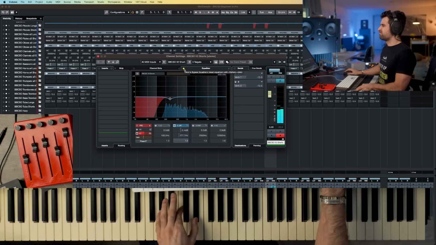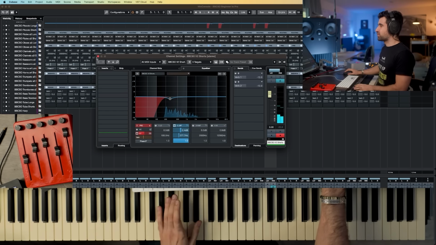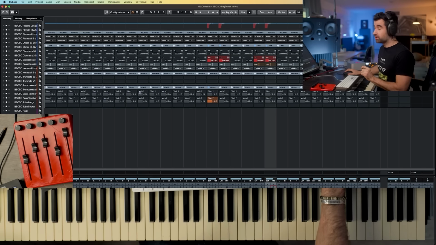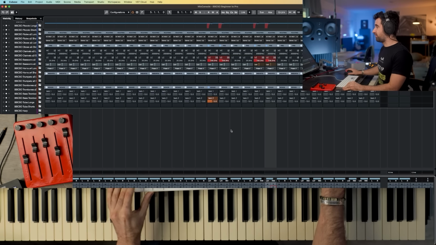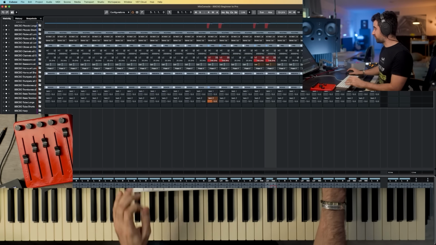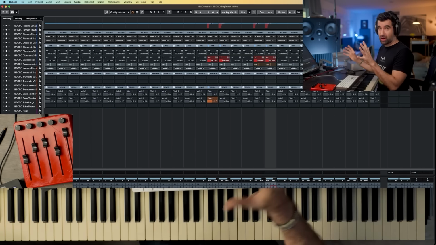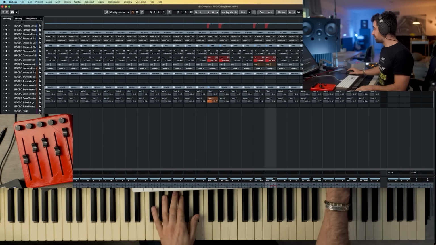Yeah. So I could fine tune this for sure, 100%. But for speed, in the interest of time, I'm just going to copy paste. Violins 1, violins 2, same EQ settings.